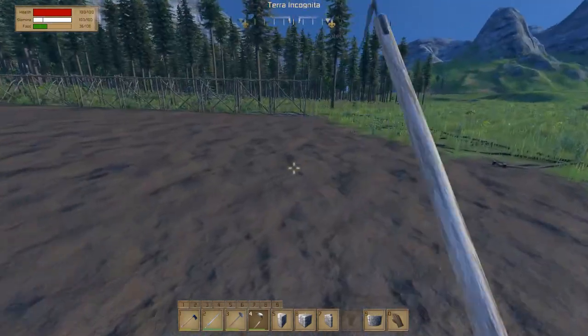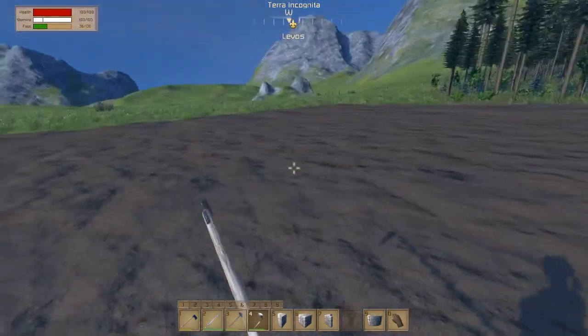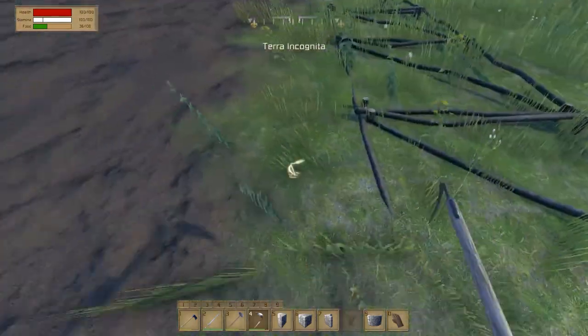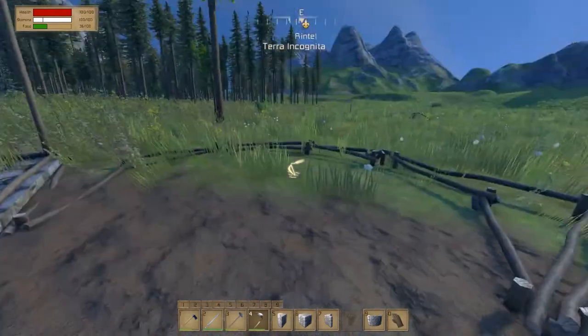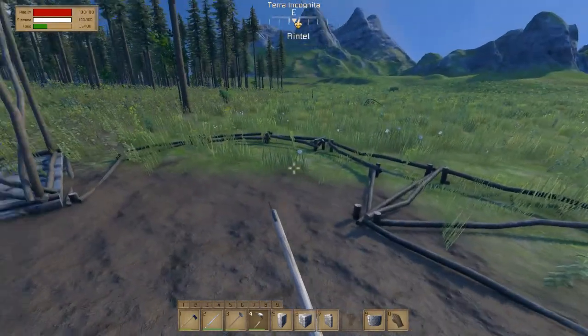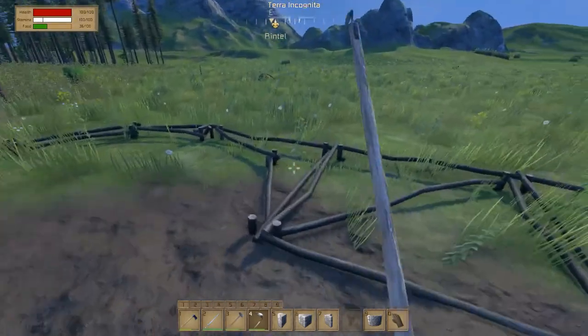All right, is that it? That is it. That is a huge area. Wow. Oh, missed a few spots. And we go right up in the corner. I'm probably going to replace that. I just had that there as a placeholder.